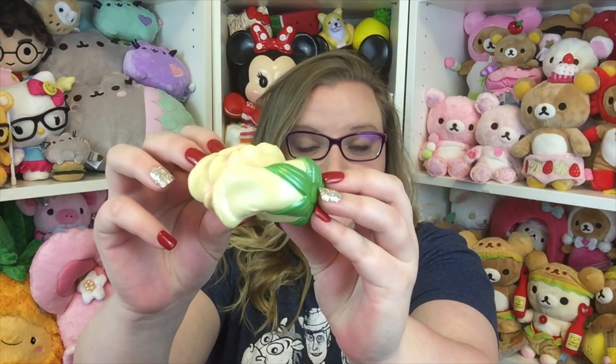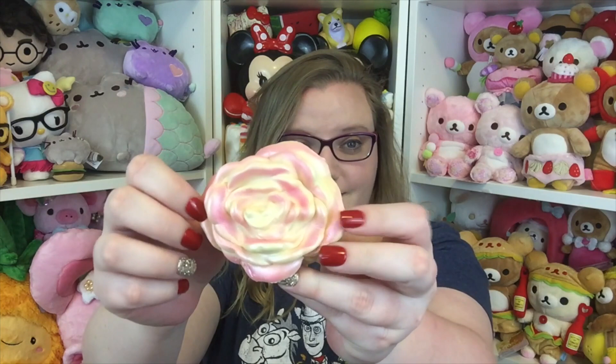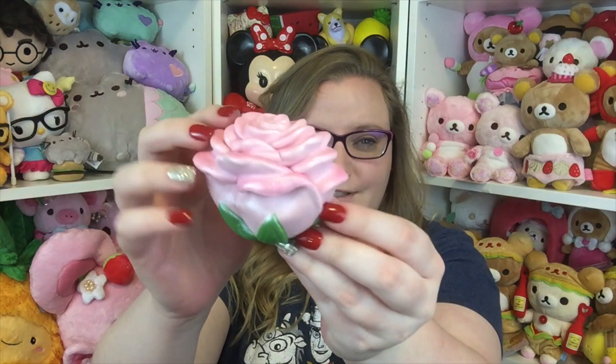These are by the company Swan, which I don't think I've heard of. They do have a nice floral smell to them, it's not too overpowering, but these are absolutely beautiful — so pretty, very pearlescent, super squishy. These are just gorgeous. I think these are like the most elegant and refined squishies we've seen to date, and it's totally reminding me of Beauty and the Beast. They look very real, and then you have just the plain classic pink rose — very pearlescent, so pretty, and they smell very nice.